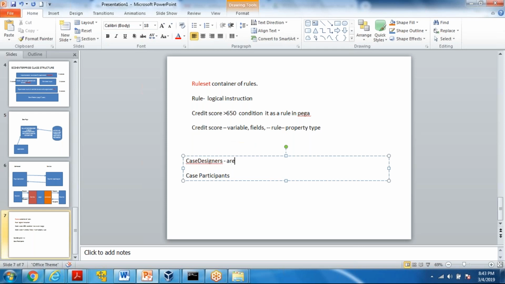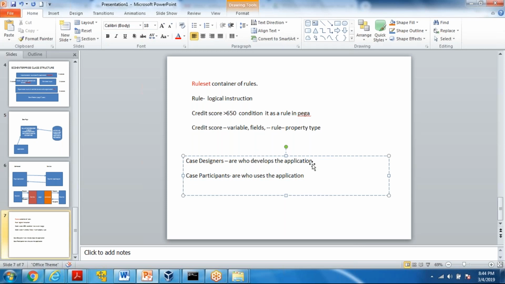Case designers are the ones who develop the application, and case participants are the ones who use the application.